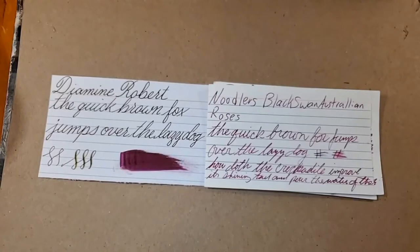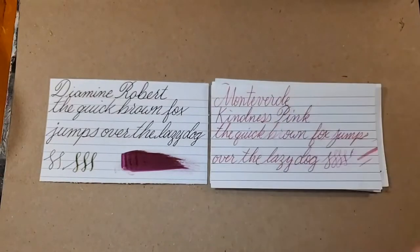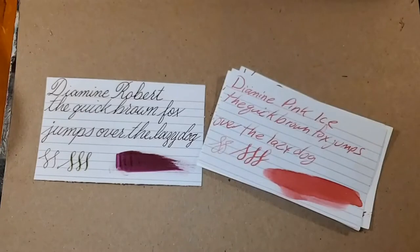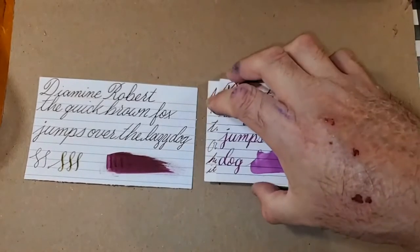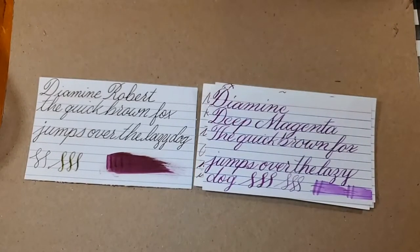Noodler's Black Swan and Australian Roses. Diamine Pink Ice. Monteverde Kindness Pink. I think we're getting away from... let's see, any more that even come close. Private Reserve Plum. Diamine Deep Magenta. Oh, here's one.